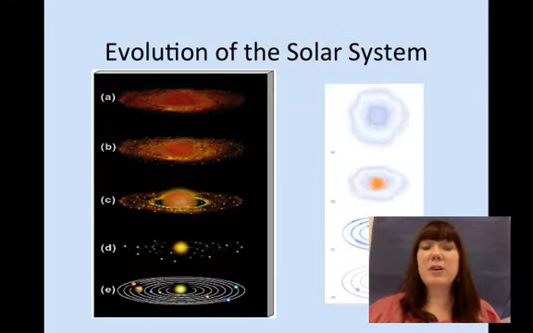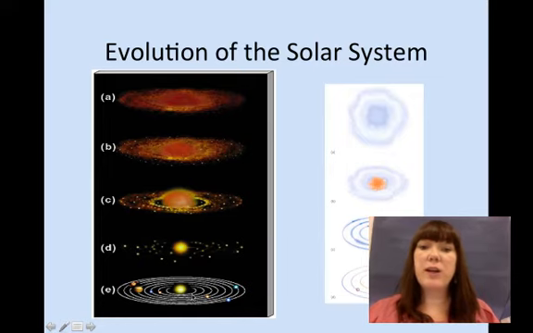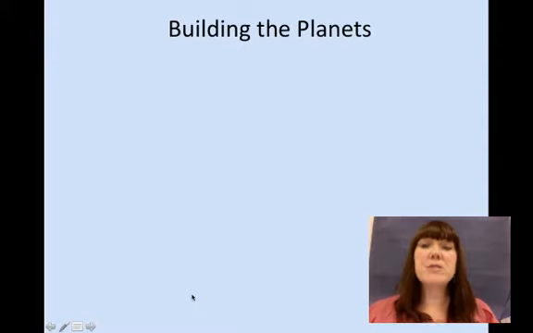And here we see a nice little picture. You can see in A we have our solar nebula, and in B it starts to flatten, and you can't see the motion, but it would also be spinning and the temperature increasing. You see at the center our sun forms, and then the other materials form until we get our planets forming there. So now let's talk about planet building and the processes involved in that.